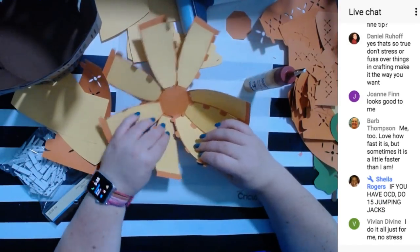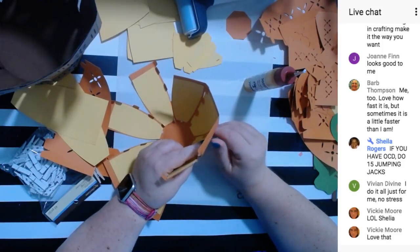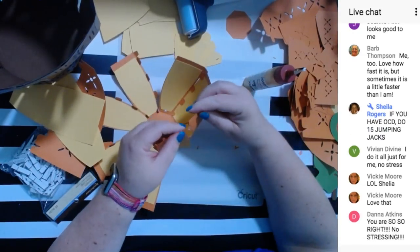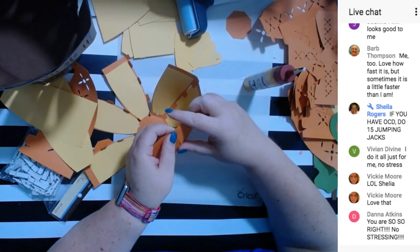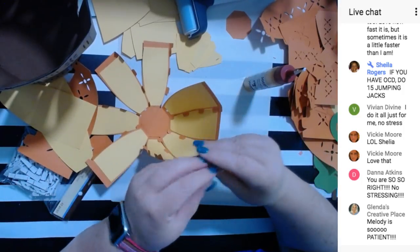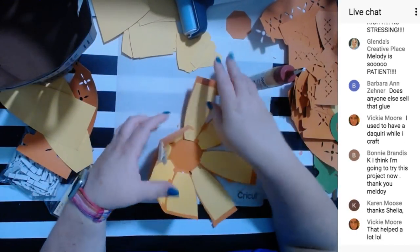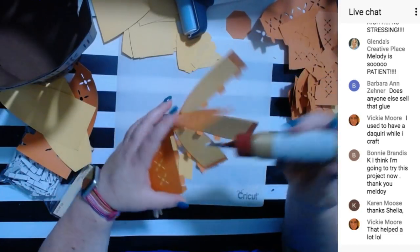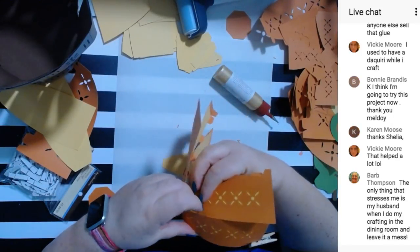And if you want things perfect, you can get them perfect, but it might take practice. Like I said, this is my first time making these. So I'm going to bend this down a little to get those to stick better and be on the edge. I'm holding them there. That's pretty stuck now. So there's a tab down here that needs to go in.